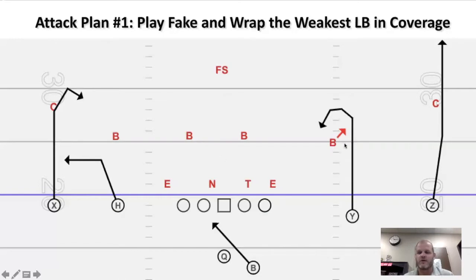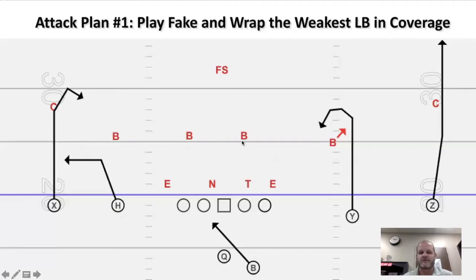But they're taught to wall you off, to get their hands on you. And as you do that, eventually you're going to get behind them and their back is going to be to you, or their back will go to the quarterback. Either way, you're going to get them turned a little bit, and they're either going to lose sight of you, the receiver, or lose sight of the quarterback. And then you curl back to the football.